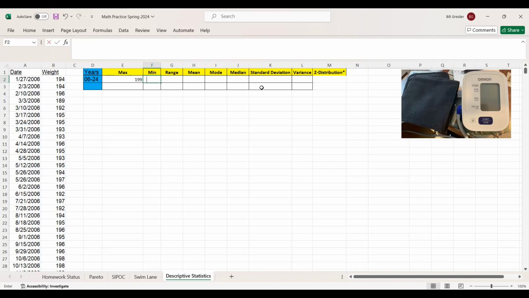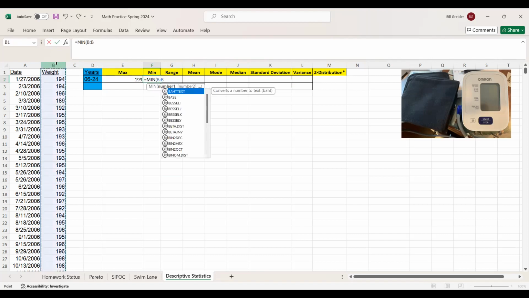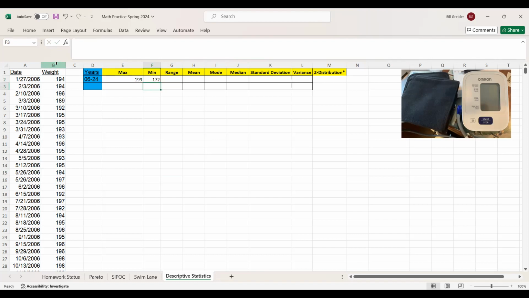The minimum, what do you think I do? Equals, start with an equals. Anybody want to take a guess? Joey? Min. Right? It's pretty intuitive. Same thing, highlight. So basically the homework after today is going to be, I'm going to erase everything and you guys go ahead and do it. All right. That's going to be the homework. It's just getting practice going through the same data set.